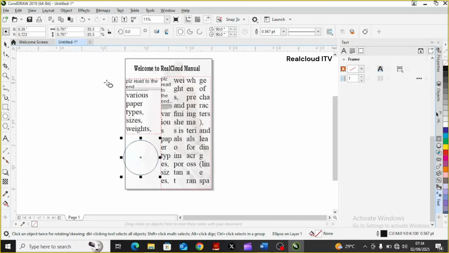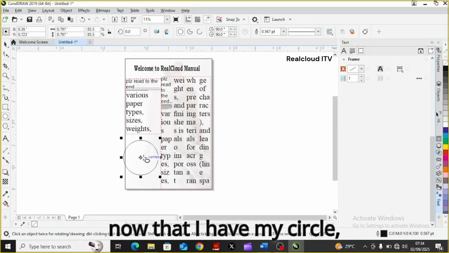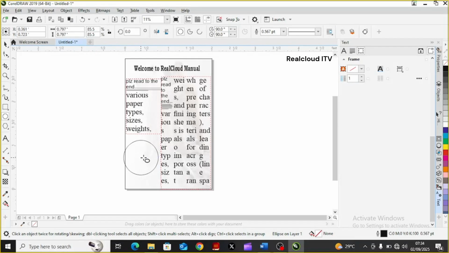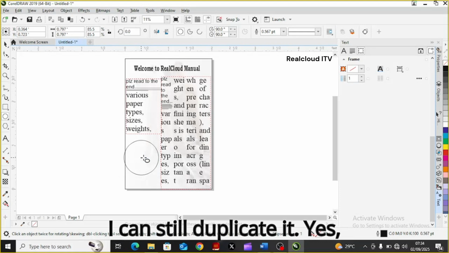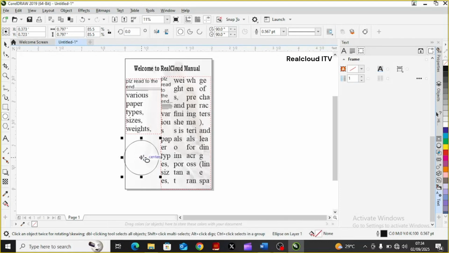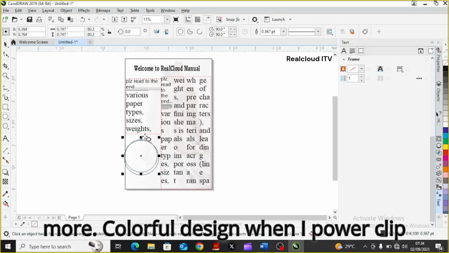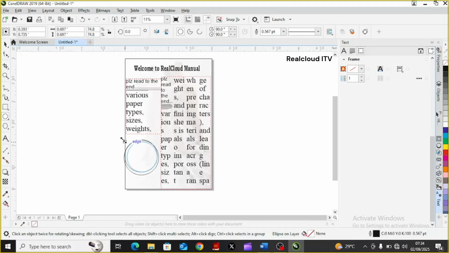Okay, now that I have my circle, I can still duplicate it so that it can give me a more colorful design when I PowerClip.